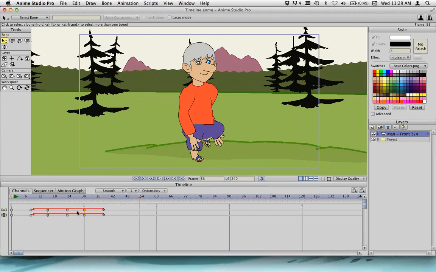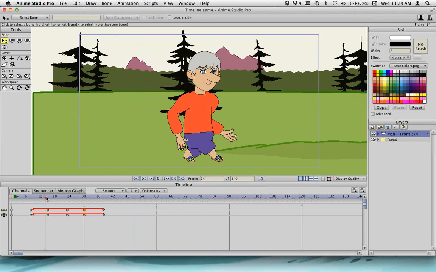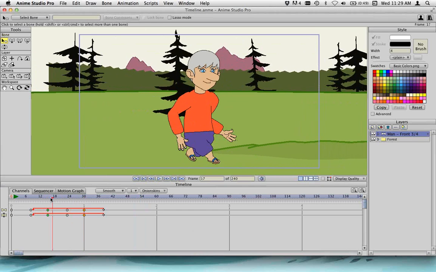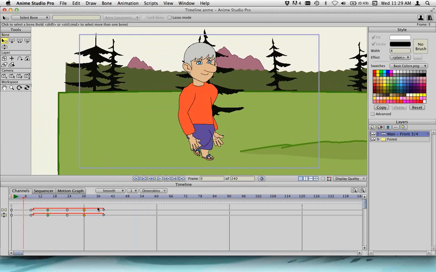So if I have dozens or hundreds of keyframes in here, I can highlight keys as a note to myself that these are important ones in the animation. If I come back days later and I'm trying to remember where the important points are in the animation, the colored keys will help me figure that out.